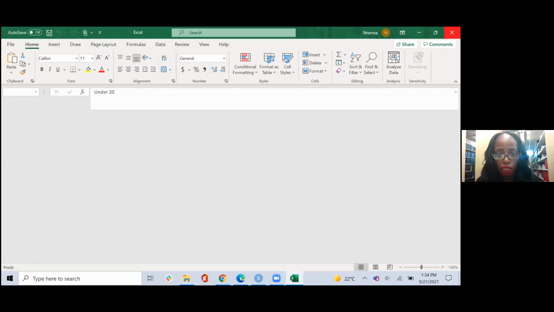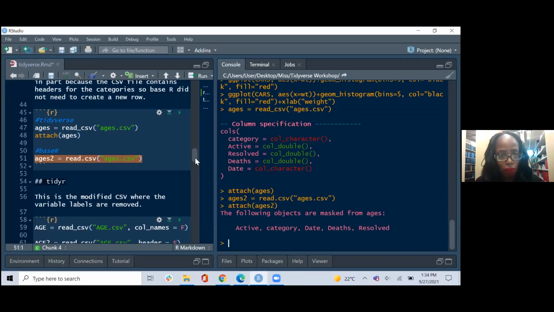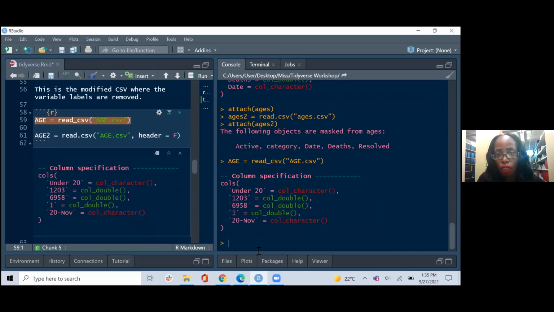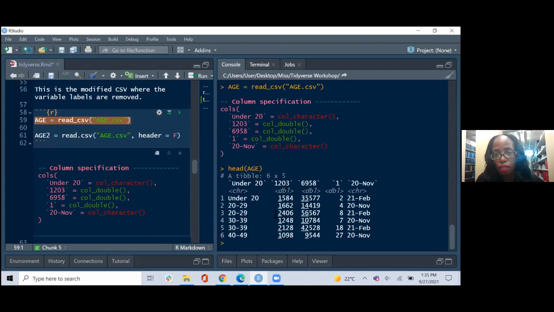You will see that if you don't specify col_names equals FALSE, it will take your first row to be the column names. So col_names equals FALSE performs similarly to header equals FALSE in base R. If I just remove this component and run this, and preview the data set, you can see it takes the first row as the variable labels. We have to be a bit careful here. If you don't have variable labels, make sure you keep this in mind.